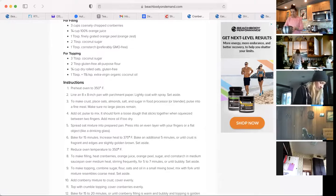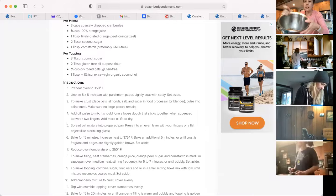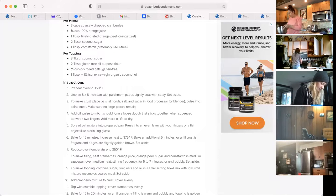Did you melt your coconut oil for the topping? I did. Yep. And then it came together. It looks like this, it'll be like little nuggets. That would have been smart. I didn't do that. Well, it didn't really say, did it? No. I didn't, but I figure it's going to melt anyway. It came crumbly anyway. Yeah, the crumble just barely kind of coats the top. It's not like there's a bunch.